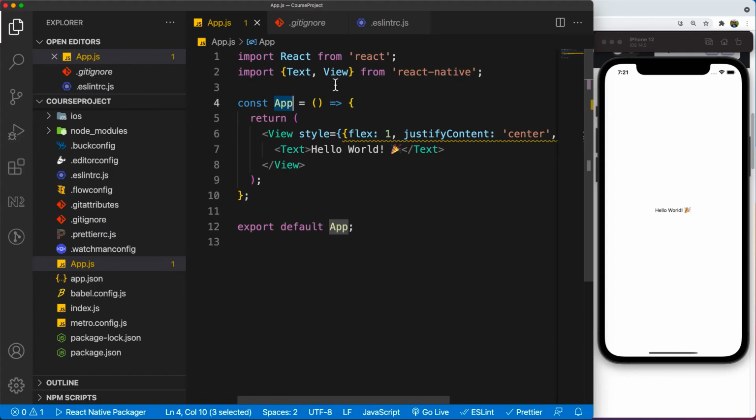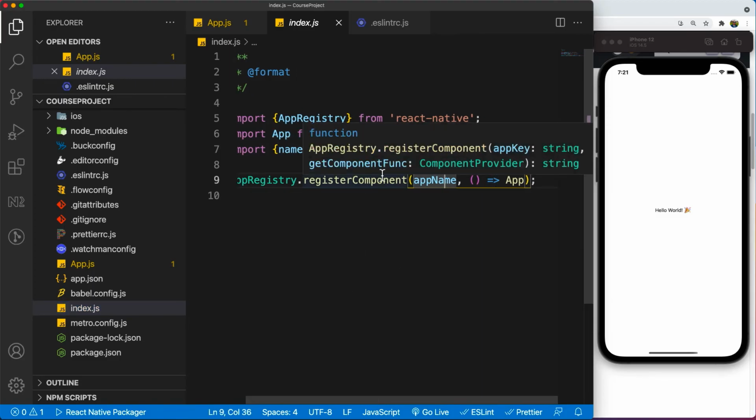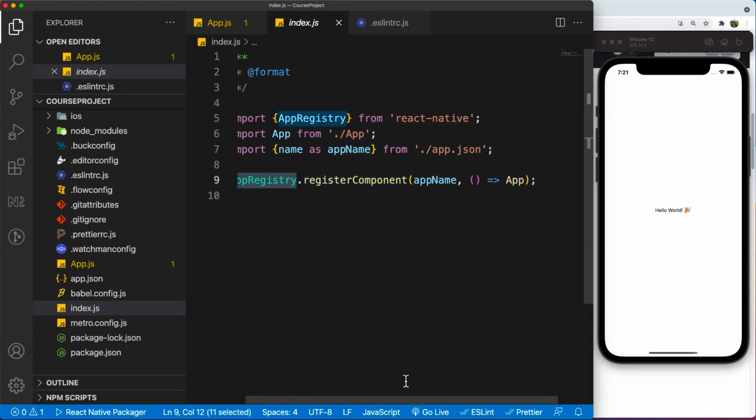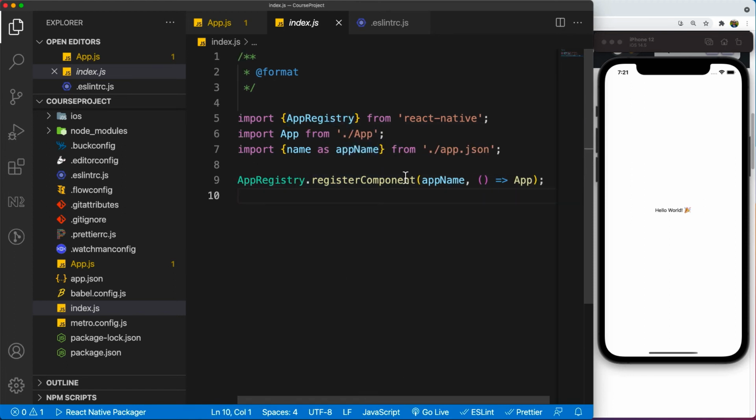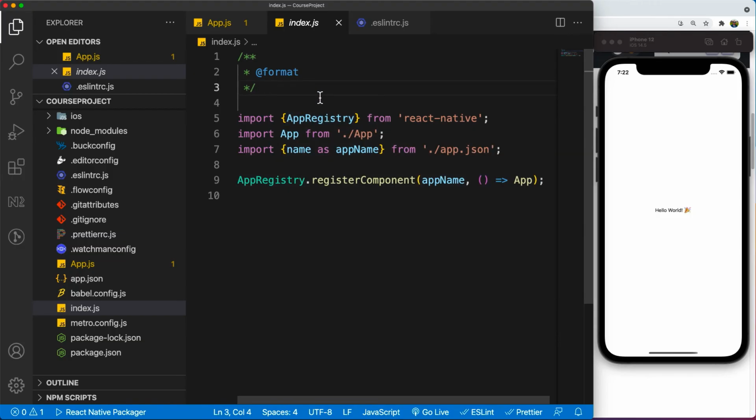It shows that this is a function, and this function returns for me the React Native template, and this function will be exported and called in index.js as you see here, and it will be loaded and register the main component as App, and AppRegistry will do the running of the application for me. And this AppRegistry, if we go to it, is communicating with the Android and also iOS libraries to run the application and change it to a native app. We are not going to go into detail on this.